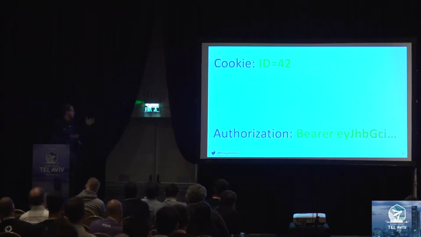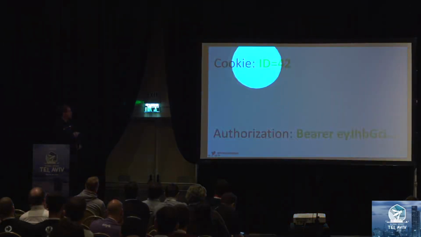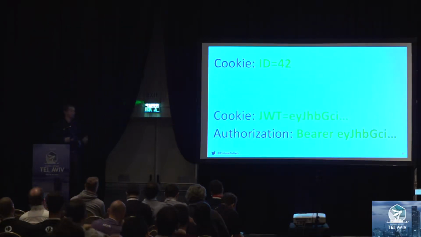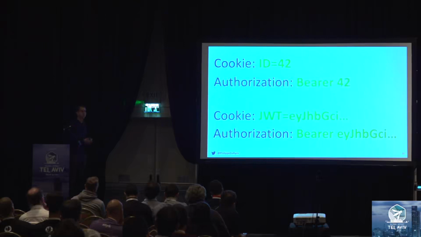But this is often referred to as cookies versus tokens because this is a cookie and this is a token, but the comparison doesn't really make sense. Because why can't you put a JOT in a cookie or an ID in the authorization header? There's nothing preventing you from doing that. And this looks a bit crazy, like, oh, come on, nobody does that. What are you talking about?